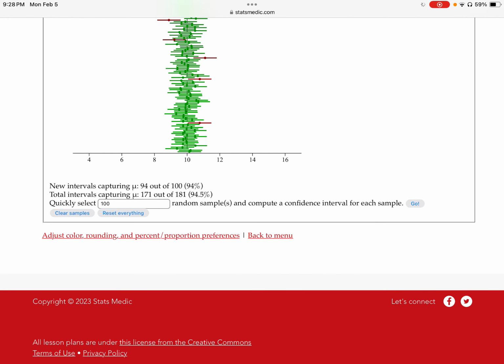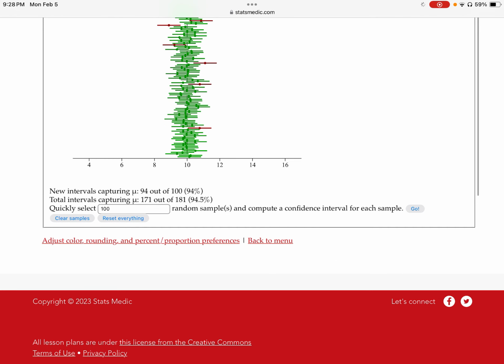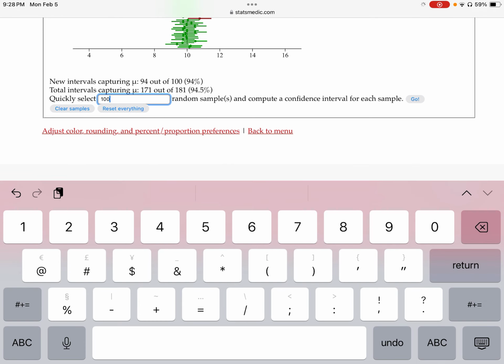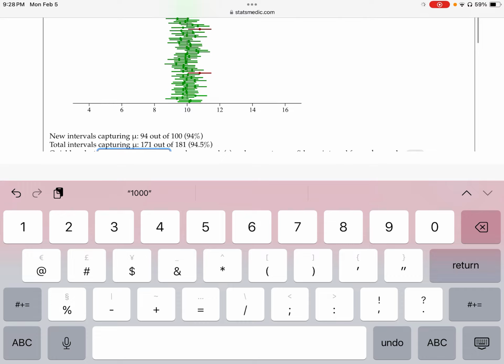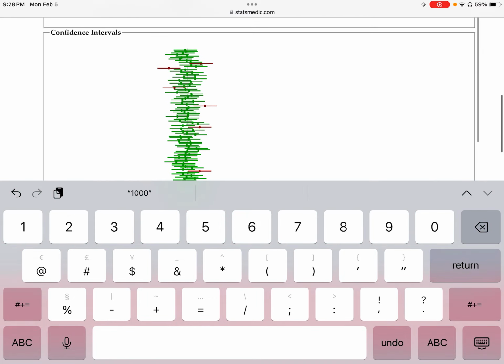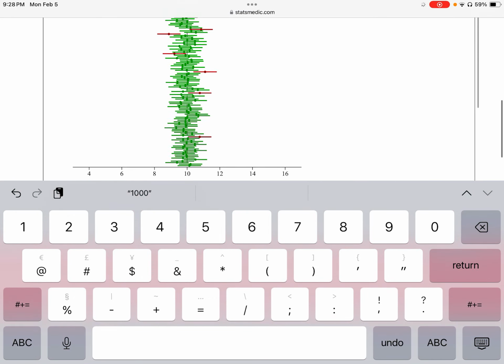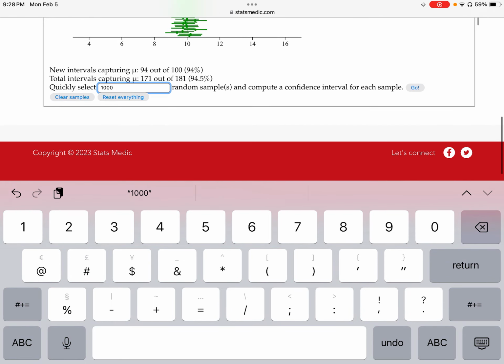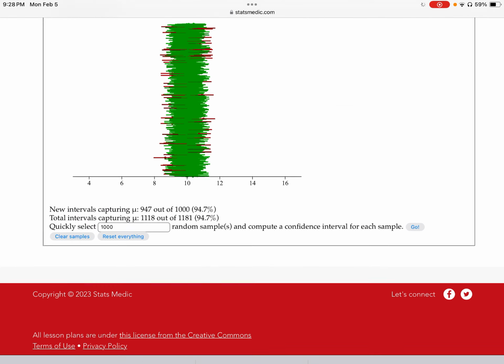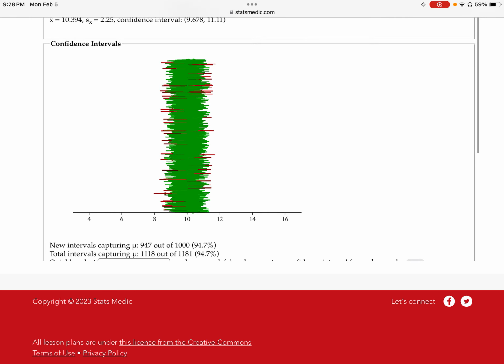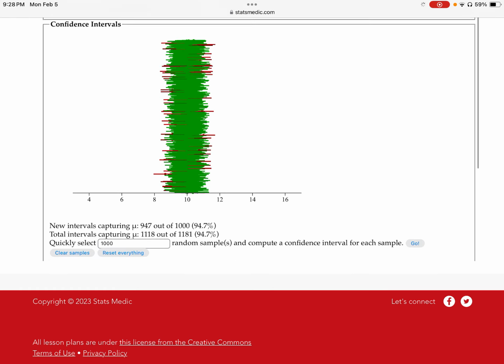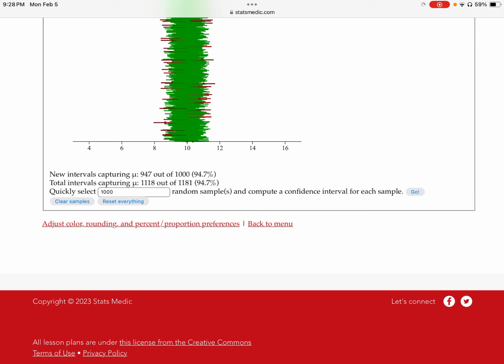So I thought this might be something you could play around with for a little while. You could change this to 1,000, which is going to get crazy because it's going to try to show you 1,000 green intervals. Well, mostly green and some red. It's going to get really busy on the eyes. So yeah, almost impossible to really see what's going on. But you can at least see the breakdown. You can see the percentage of our samples that are green, and it says 94.7. So pretty close to our 95%.